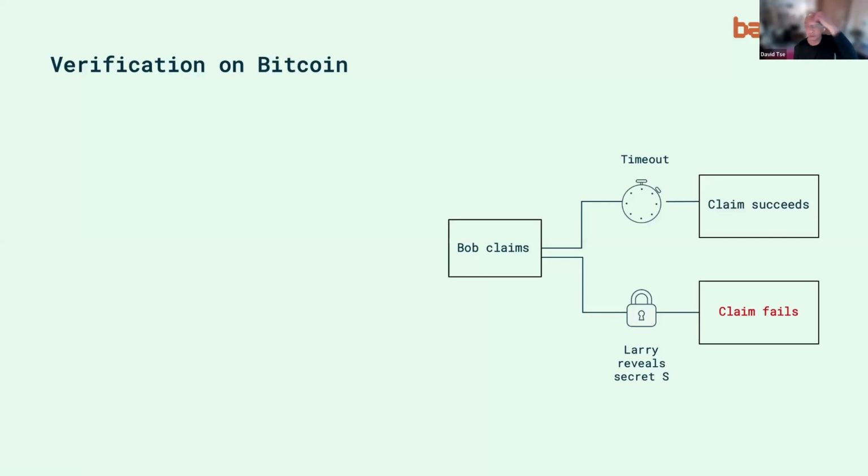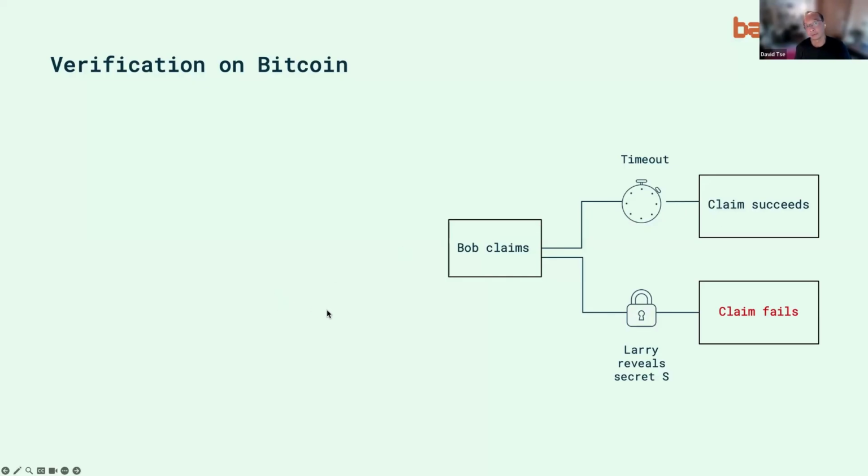We wish to design a protocol such that if Bob's claim is incorrect, then Larry, the lender, which is the opposing party, can extract a secret S and use this S to stop Bob's claim by, say, spending the vault money. Whereas if after a few hours or one day, Larry is unable to find the secret, in the case of Bitcoin staking, 2 days actually, then the claim will succeed.